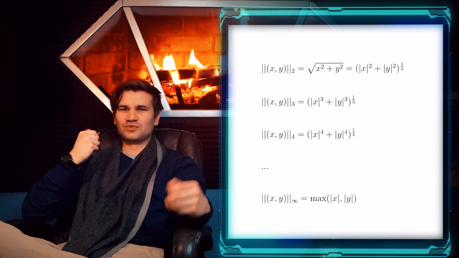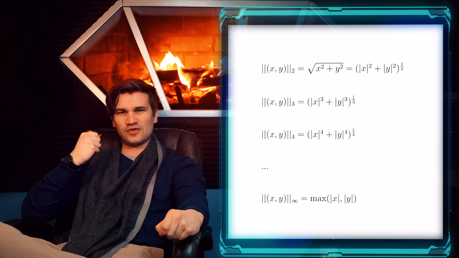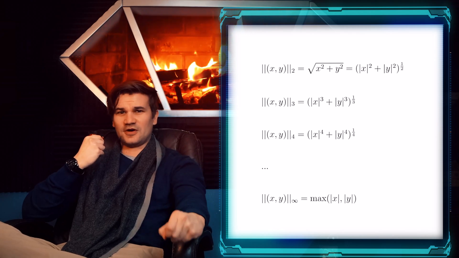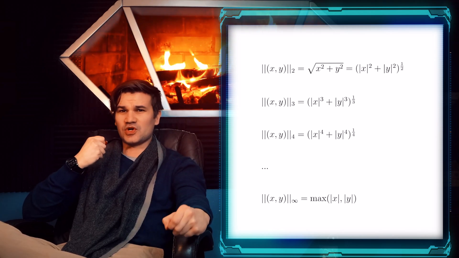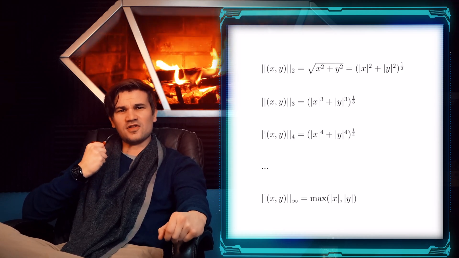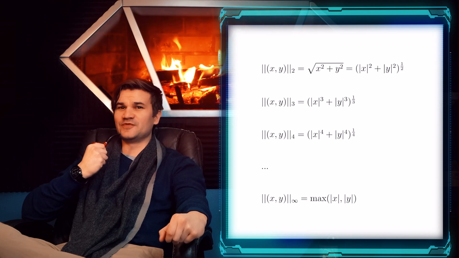It's not difficult to convince yourself that as the value of these exponents and roots increase, the norm will favor the larger of the two coordinates in absolute value in reporting its result, as the larger exponent will cause the two values to trend away from each other. The limit of this trend is to consider only the larger of the two coordinates in absolute value.